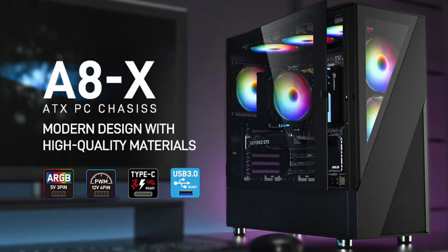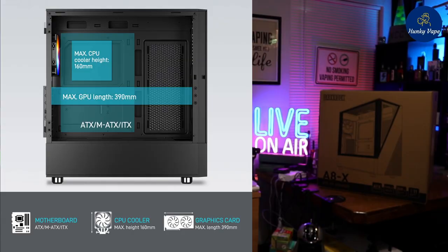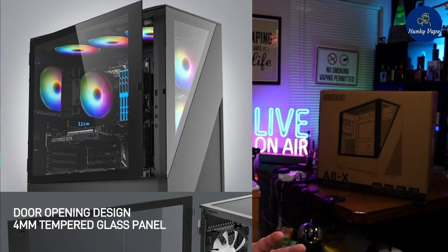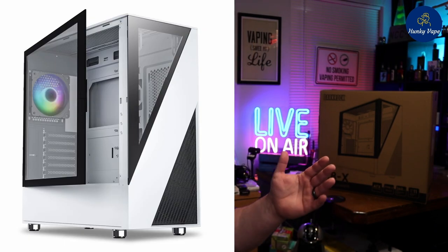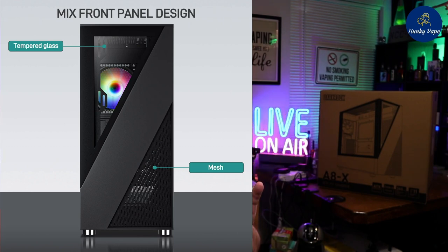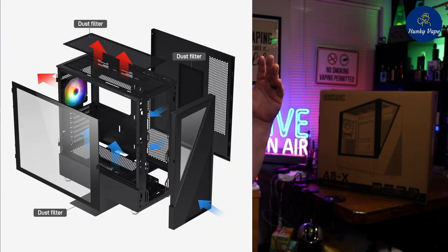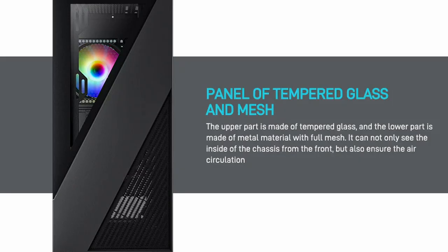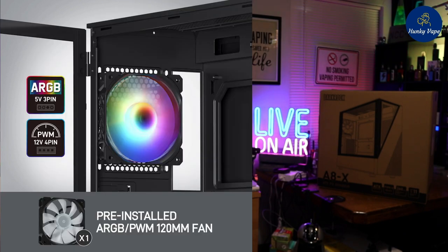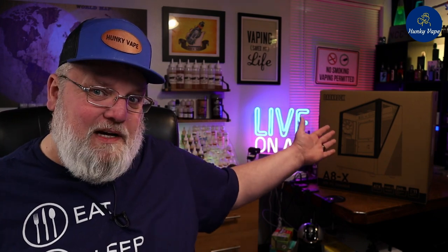Now, the reason I picked this case is it's a full ATX case. It's got USB ports on the outside. It is a looker because I ordered it in white, and it's actually cheaper in white right now on Amazon than if you get a black case. It's got a split front design, and it allows it to have airflow on the bottom and a nice clear look on the top because everything's RGB nowadays. And I mean, the picture that they have on there showed a whole bunch of fans, but it only comes with one. So without further ado, let's get this thing open, unboxed, and find out how good she really is.